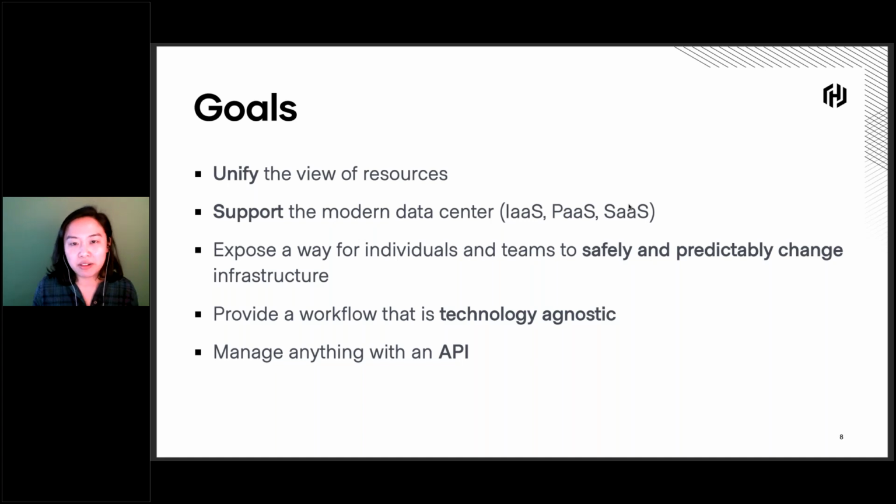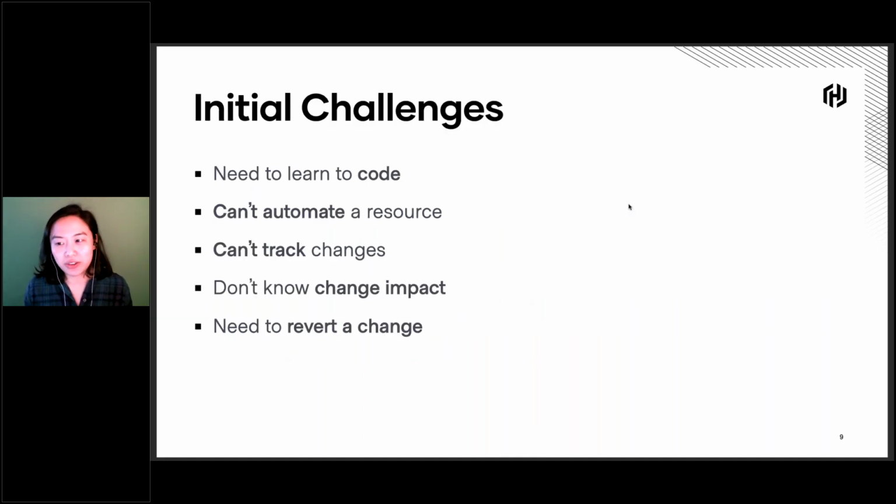So these are the outcomes that we want, but we actually get some challenges, right? The first thing that I remember when I started infrastructure as code, and I actually started in some ways educating about it, was that we need to learn to code. And it's a big factor for a lot of people to not do it, right? Because coding is very difficult. Doing it in production is even more difficult at times, and people study for years to do it correctly. And the reality is that as operators or engineers or people who are in the DevOps space, we don't always have the time to learn to code. And so how do we actually solve this problem? Well, Terraform kind of does, so I'll explain that later.